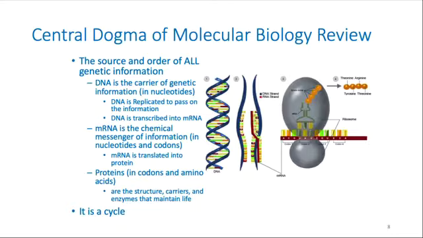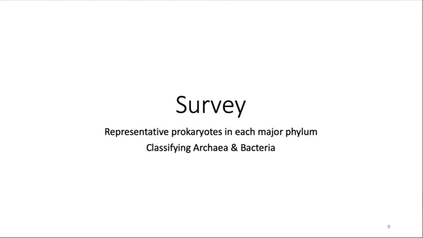And then molecular methods are also used to group microorganisms. I already alluded to rRNA sequences that are used, and so other molecular components in terms of the genetic constitution of the microorganisms are also used. And so a review of the central dogma from genes to proteins is important, that genetic information is stored in the DNA. It will then be transcribed into messenger RNA and translated into protein, and that's how the cycle works.